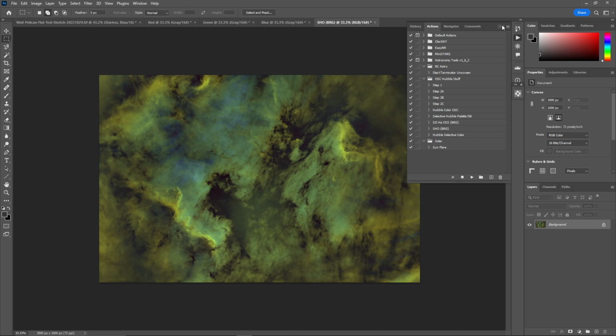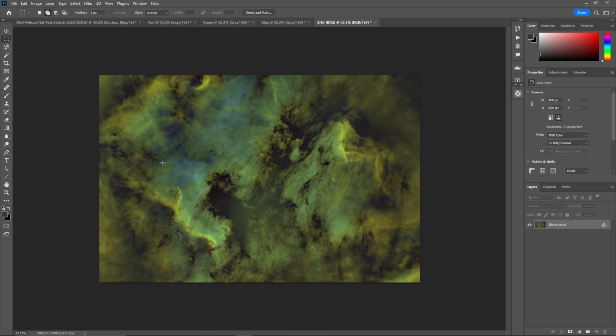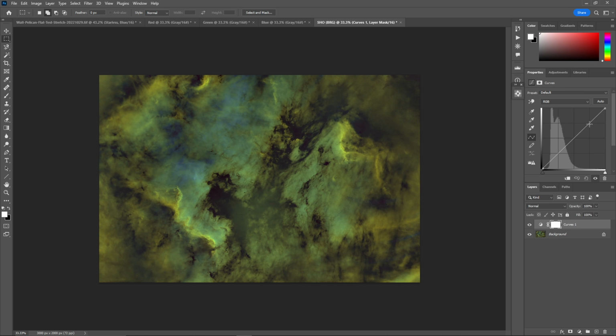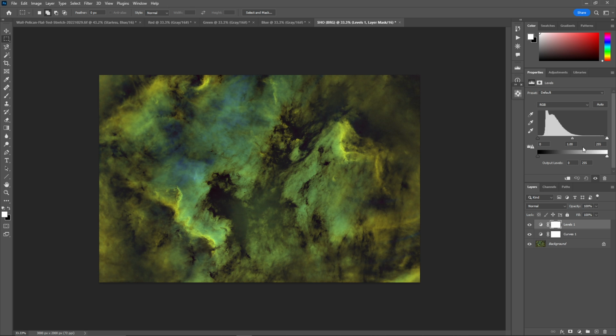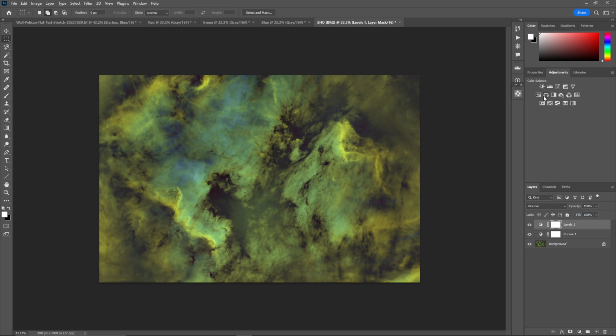And what I would do now is start to play with the colors a little bit. So I like a little more contrast in my images, as you may have noticed. So I'm going to bump up with a curve and do something like this. I'm going to maybe just bring the white mids up a little bit, like that. And now I want to do a hue and saturation.